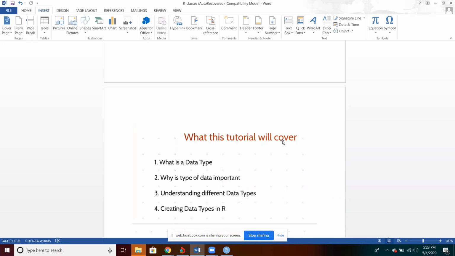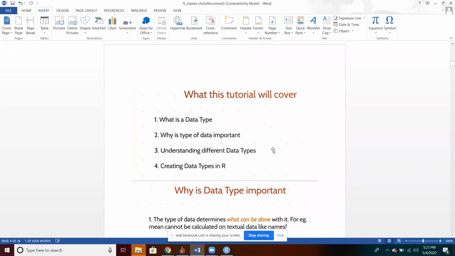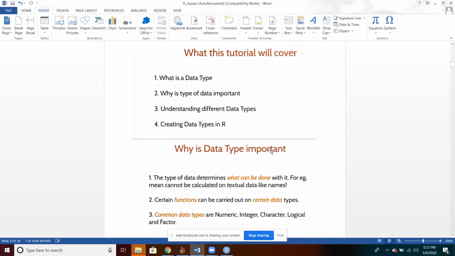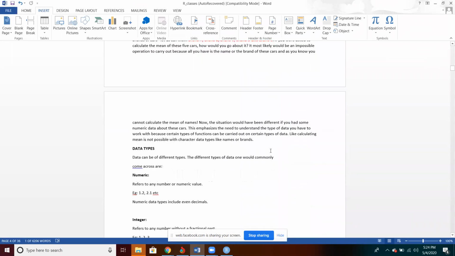Data types can be of four categories: string, numbers, integers, and logical. We are going to explain what they are in a moment.